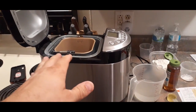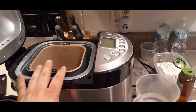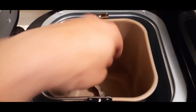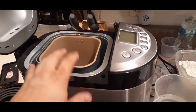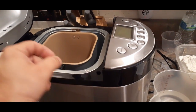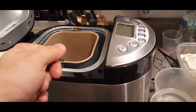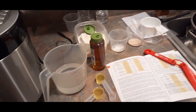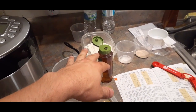Alright guys, this is all ready and set up to cook. I have the little mixer in there — you're supposed to make sure it's seated all the way down to the bottom. Normally you'd worry about that after you've cooked in this before, making sure there are no crumbs keeping it from seating. Now I've got all my ingredients here. I'm using honey rather than sugar — I prefer to stay away from sugar if I can.